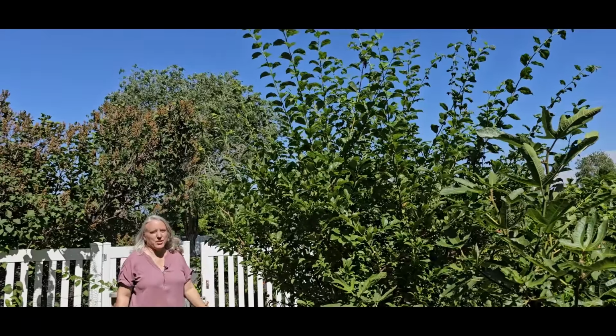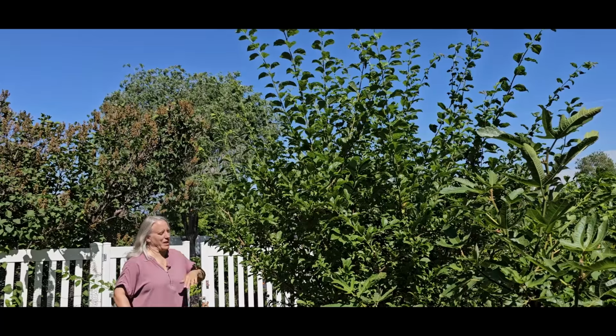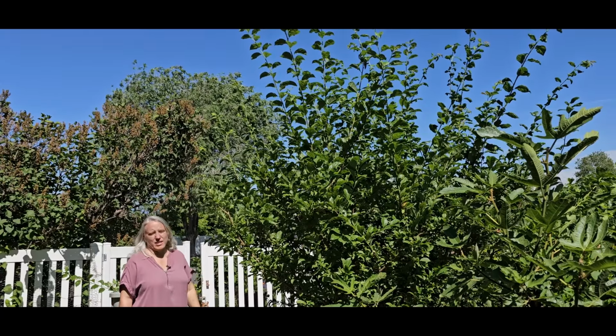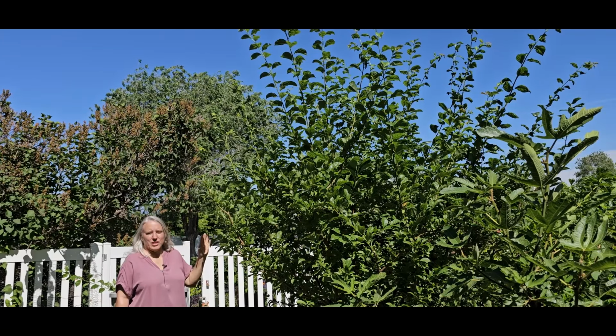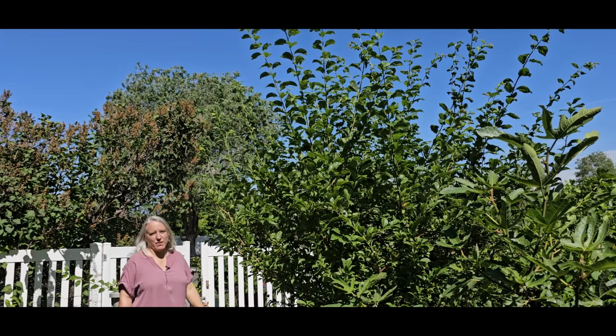Another thing this is accomplishing is I usually get aphids right at the top. I feel aphids raining down on me, and it's kind of gross. But I don't generally get aphids in the center. Here, I got one in between my eye. I don't usually get aphids in the center of the tree. They're always at the top, so this is removing the aphids.